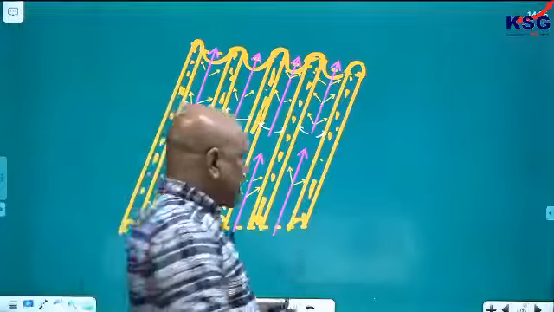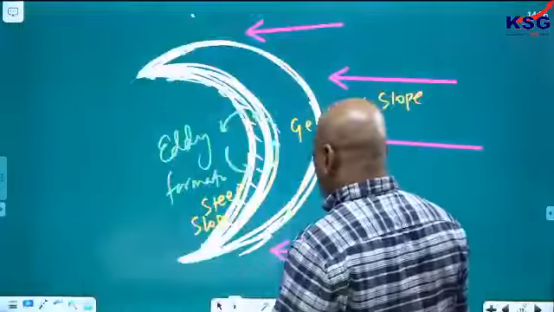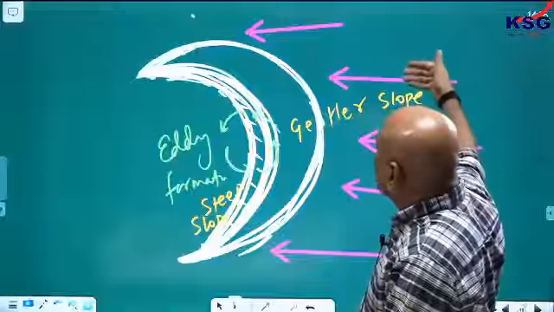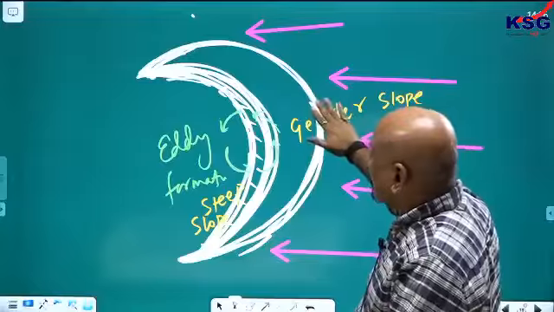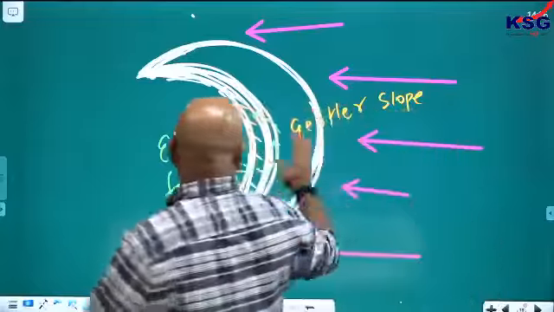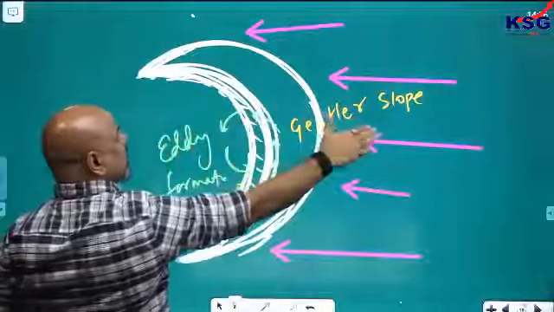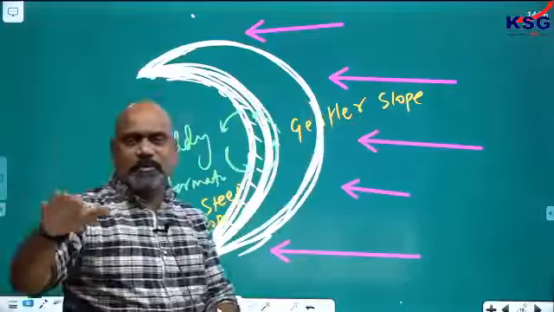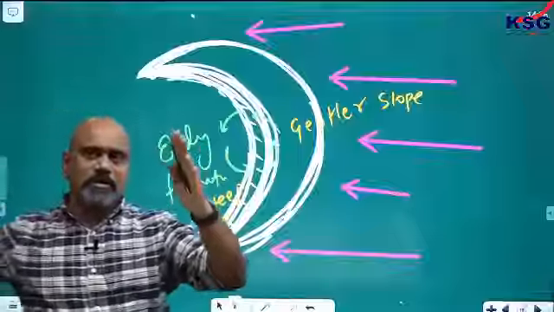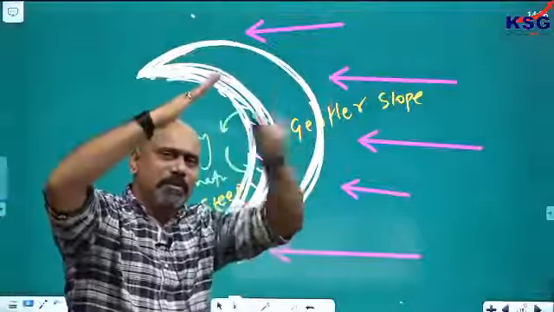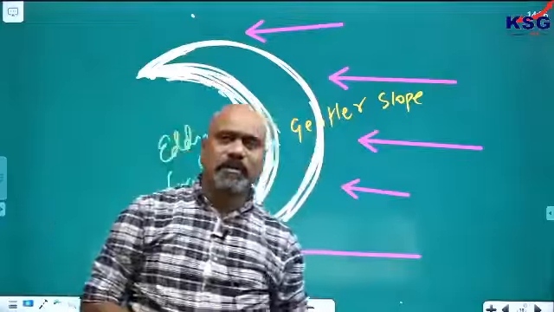Now I am getting the sense that you didn't ask anything, so I thought you got the things. Look at the wind direction, this is the gentler slope, this is the steep slope, it will form on this side. So here it rises up and goes like this. If these are the sand dunes here, it will go like this, because it goes like this, here is eddy formation, okay, and this formation here.